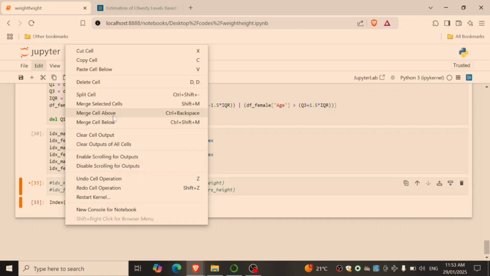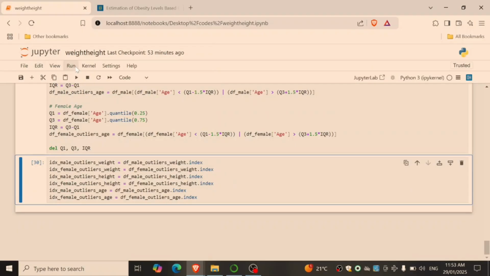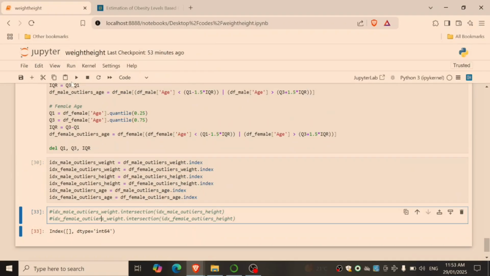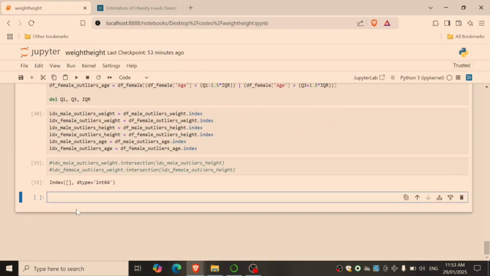And that's the spoiler I was saying before. So there's no point in analyzing the intersection. We're just going to analyze the union. So we're going to create the union of weight and height. And the way that we do that is male outliers weight dot, we just use the union attribute instead.